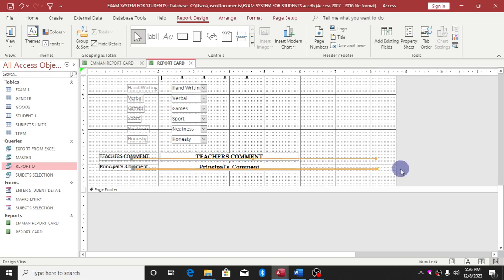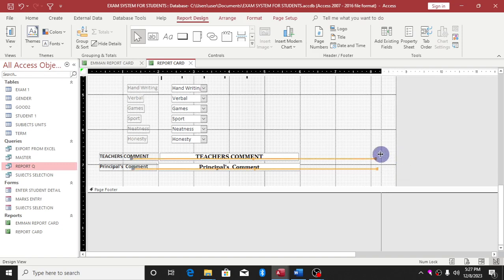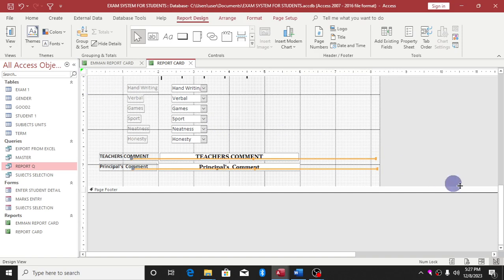If not, it's still showing now, so reduce again. See what I'm trying to say? If you don't put it very well, the line will not be straight.